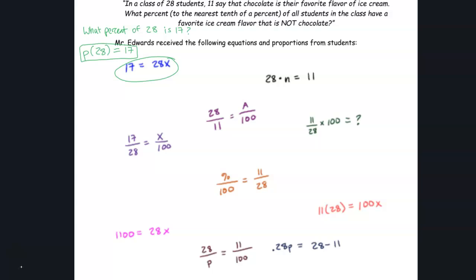If I look at this, I can see 0.28p equals 28 minus 11. That one's interesting. So that one right there, 28 minus 11 is how we get 17. So this is really the same thing as saying 0.28p equals 17. And that looks really similar to what I've written down. The only difference is they have 0.28. But remember that if I were to solve this, I would have to divide both sides by 28, and that would give me a decimal.